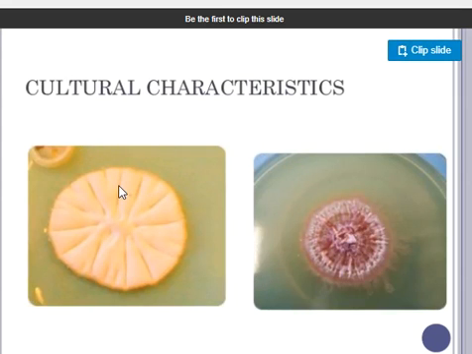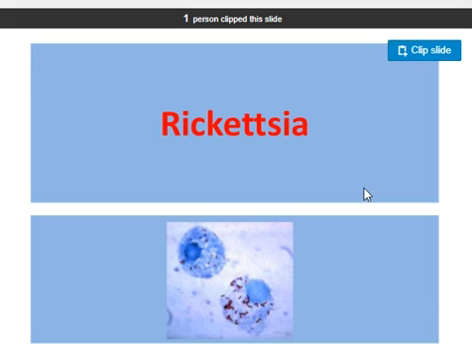In such a way, when we cultivate these actinomycetes in nutrient agar, it shows a zone of inhibition also, and a fungi-like growth with a small mycelium, and hence these actinomycetes look like a fungus. So we have discussed what actinomycetes are, their morphological characters, the classification, and examples of the actinomycetes.